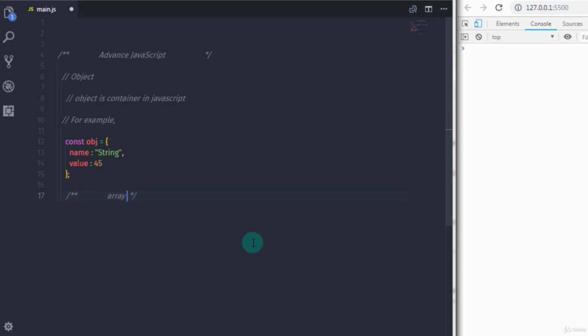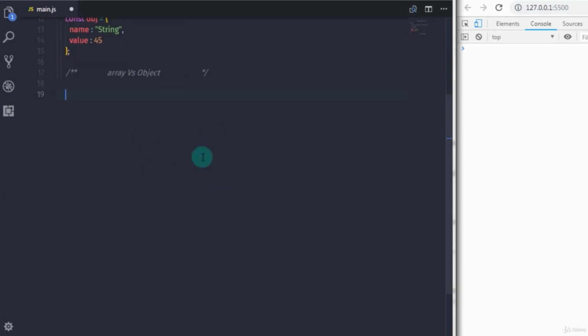So now let's understand the difference between an array and an object. In the previous lecture, I asked the question, what is the type of an array? The answer is object. That is why we need to understand the difference between an array and an object, because an array is also a type of object. Now, the object has two primary differences from an array. The big difference between object and array is this.